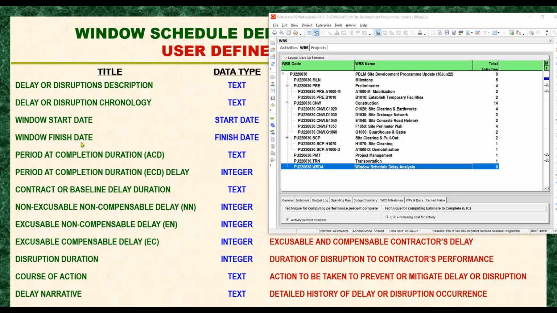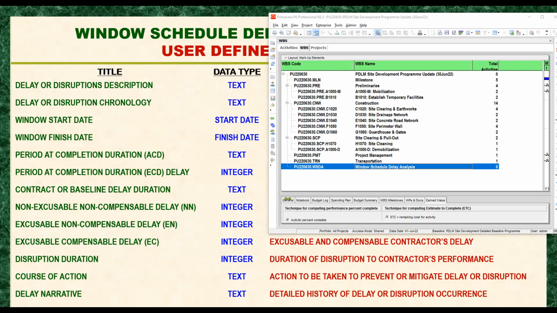Actually, this should be period at completion duration. In a way, it could be ECD. We have here the period ECD, the ECD delay integer.